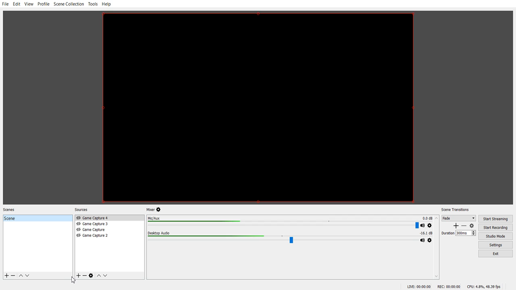And as you guys can see, I do have game captures open, which is like my games. So once you open a game capture, it has multiple things. You can have it capture any full screen application, but I don't really recommend that because if you have two, it'll all mess up. So I like to set it as a specific window, and it'll give you all the windows you can capture.